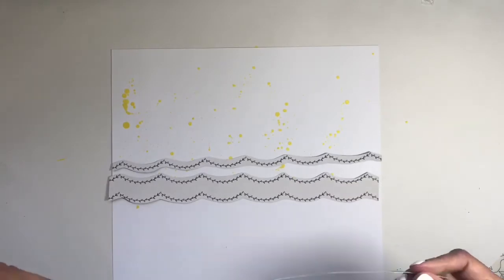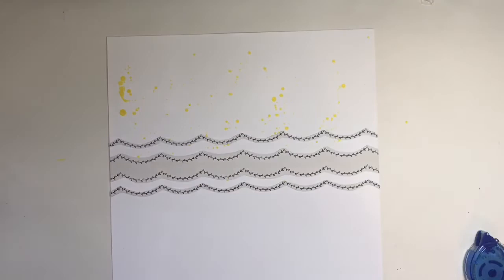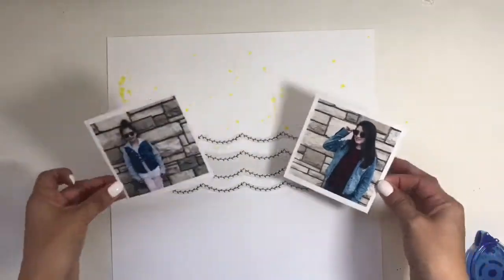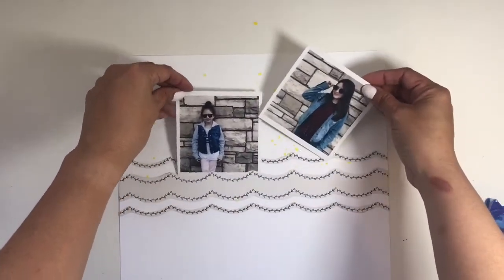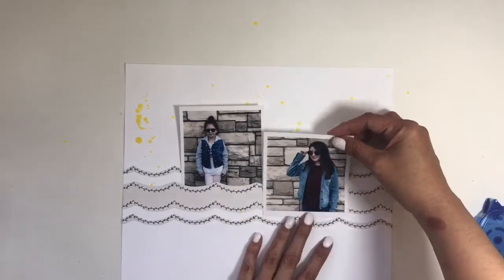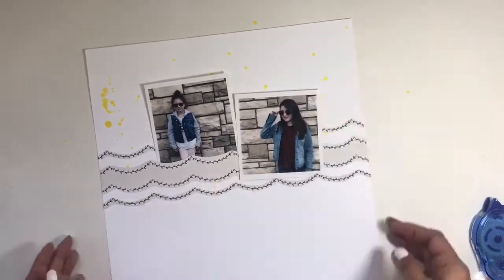I hope that makes sense because I can't think of what those squiggly marks are called. I used some glue to glue them down using this new adhesive I bought — it's the first time I used it and I ended up liking it a lot. I had these two pictures of the girls; me and the girls were on vacation for spring break a couple of weeks ago. We got to spend some time with Erica in Illinois and then we went to California for the rest of spring break, and these pictures were taken at the farmer's market.